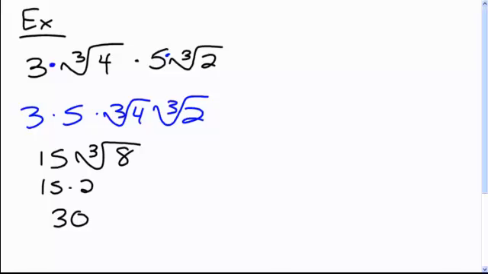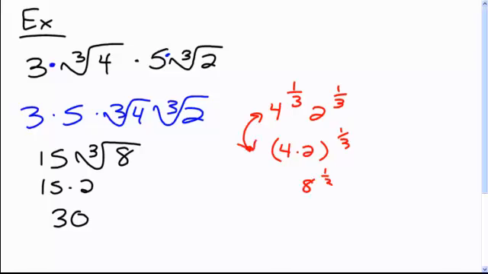Part of the reason why this works is I can take this again, rewrite it exponentially instead of radically. This is 4 to the 1/3 times 2 to the 1/3. I have the same exponent attached to each, which means I can pull that factor out. It's reverse sending it through. So this was a property, we usually started here and went to here, but we also need to be able to come back down, which then just gives me 8 to the 1/3, which takes me back to here, which is the cube root of 8.